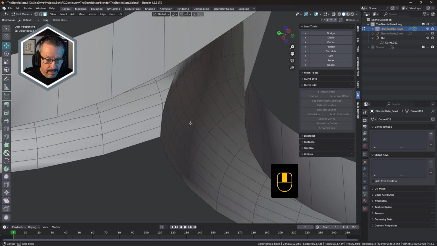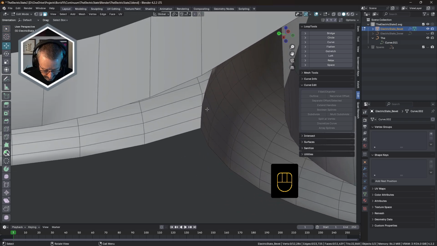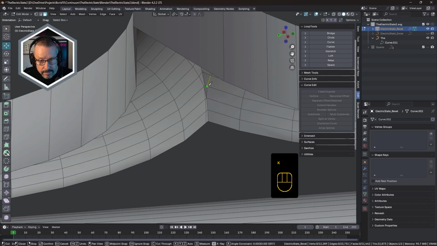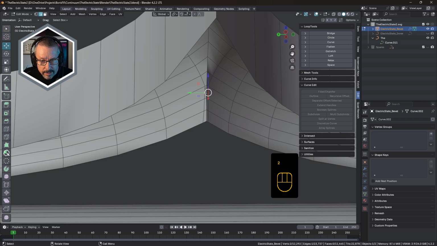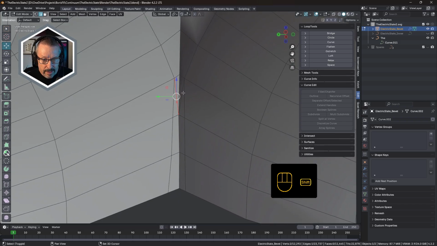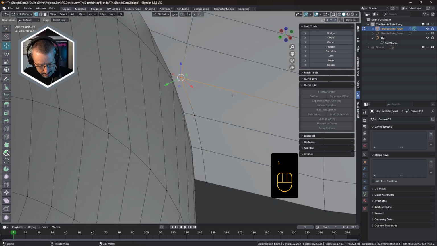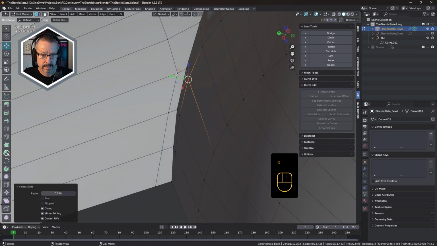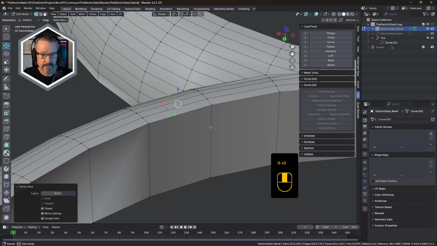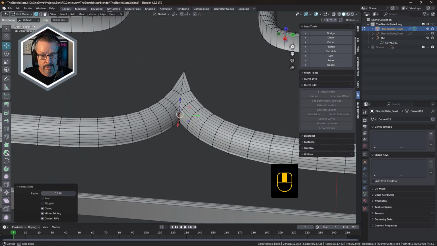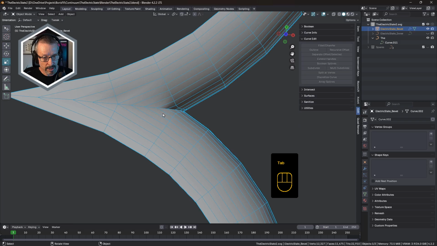So what have we got down here? Probably here it'd be a good idea just to grab the knife tool and then just take this down to here like this, and like that, and just take this one in edge mode and just come in a little closer and dissolve those, and just sort of slide these across. Or something like that. So we've managed to keep the curvature pretty well.